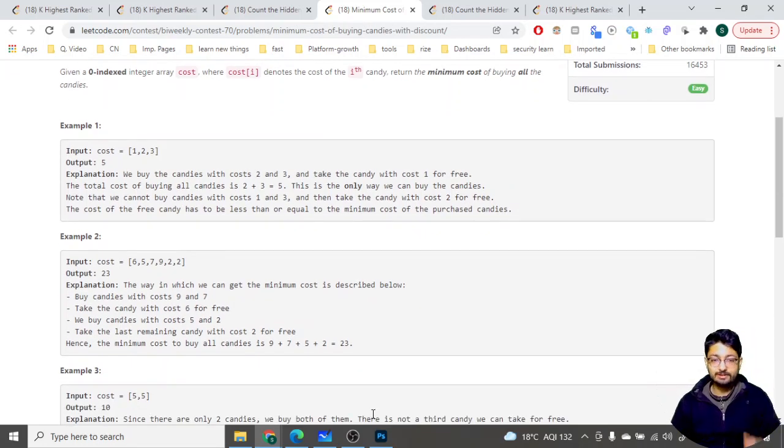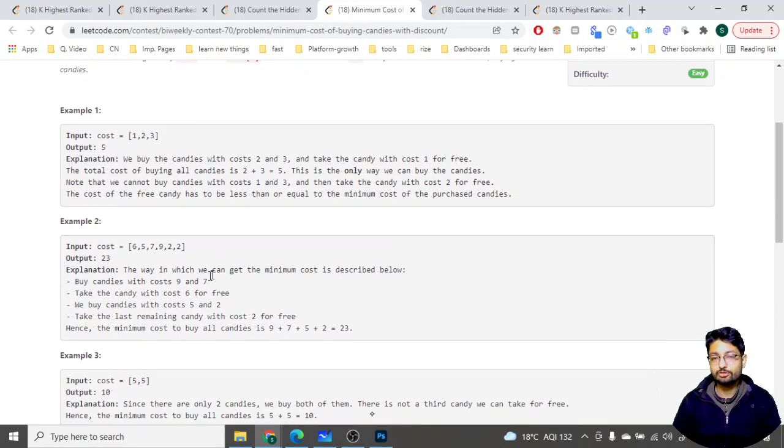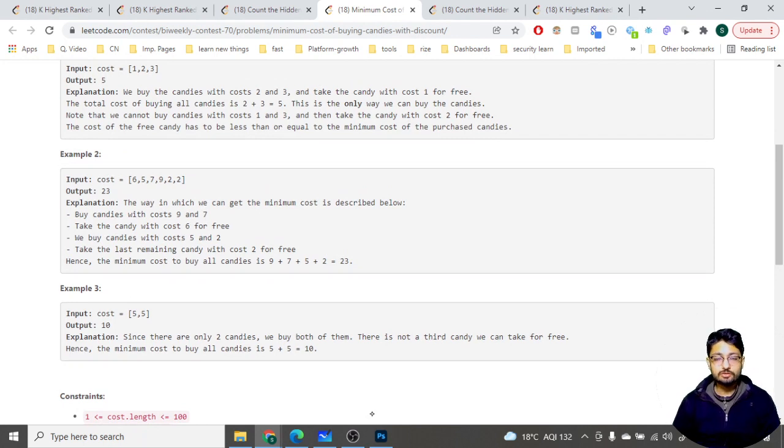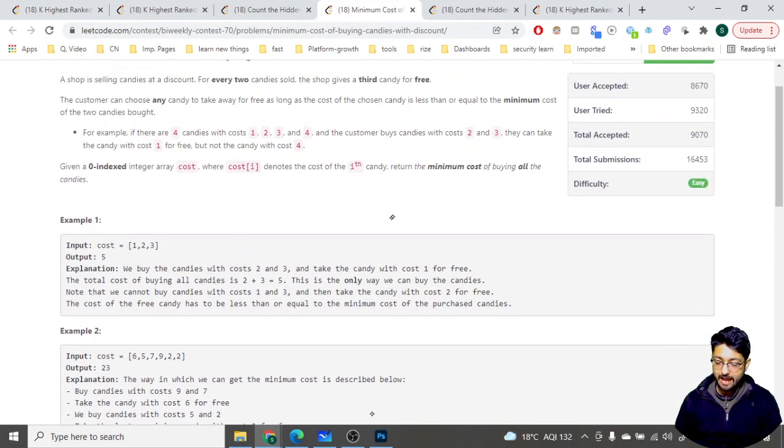Now what you can observe here is, let's say that there are only two candies. For that case you have to buy both candies because there are no three candies. Also, let's say that I have 5 candies. For any 3 candies I can do this trade-off: I will buy 2 candies and get 1 candy free. But for the other 2 I have to pay the whole price. I hope you get the point. So because I can buy 2 candies and get the third, minimum candy free, it means that I have to somehow sort the whole array. So you can easily first sort this whole array.